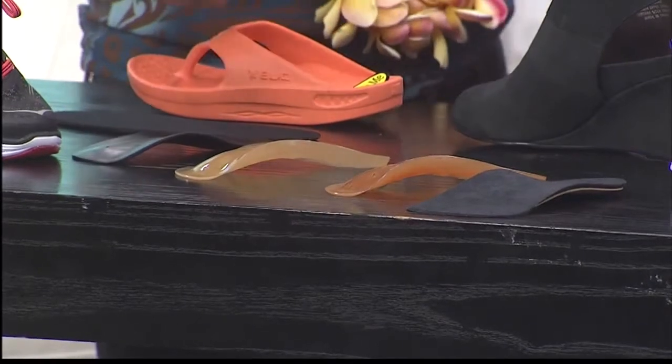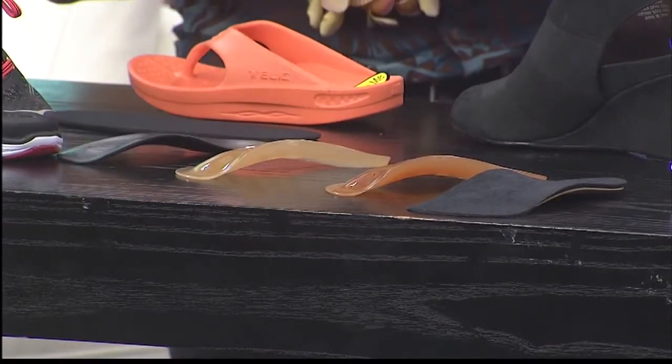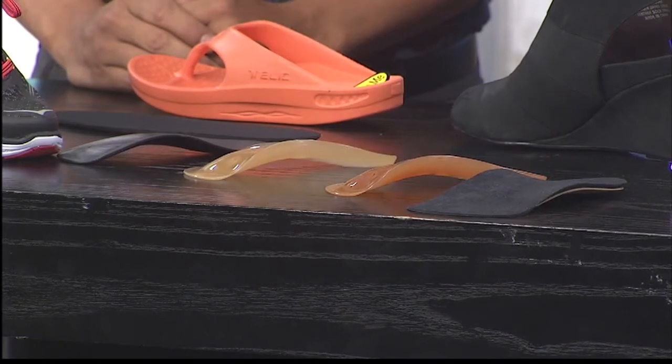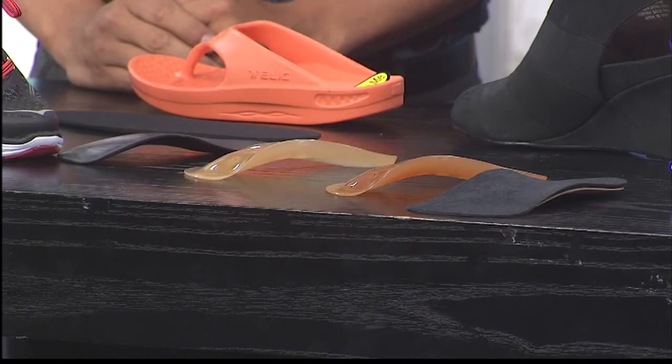What about this one right here? Same support, but a little bit more flexibility? That's right. And so that's for our runners. They get into this metatarsalgia, and we want them to flex with their foot while they're running. What they're actually doing is choking out some nerve endings. So we're going to help them a lot.